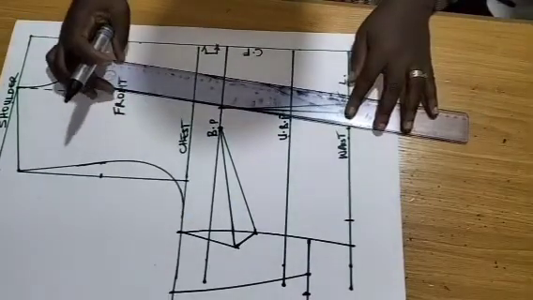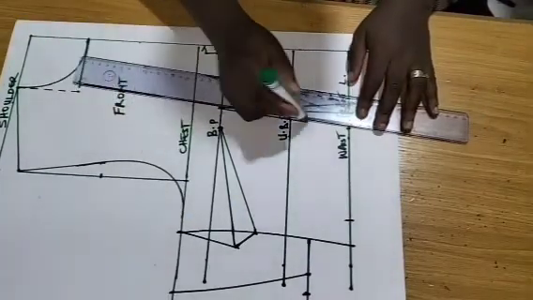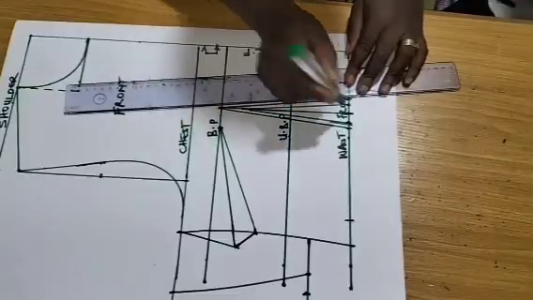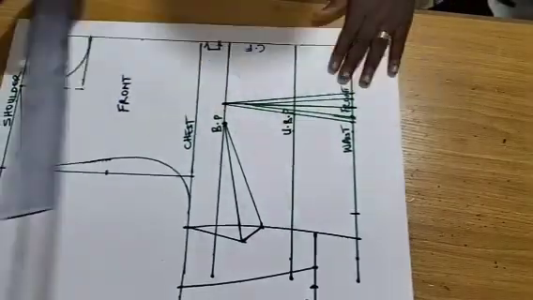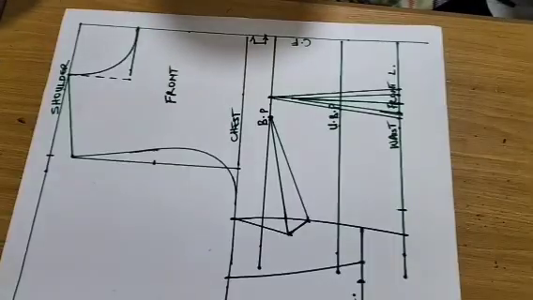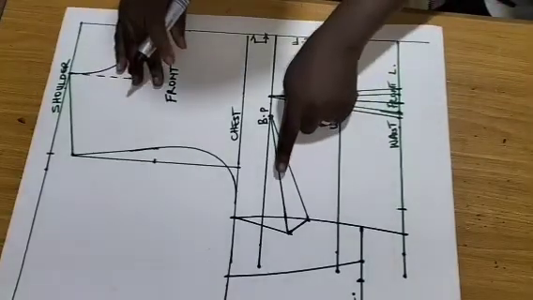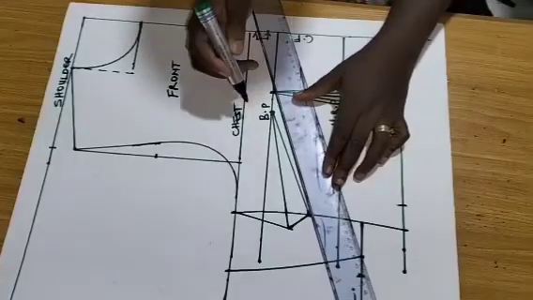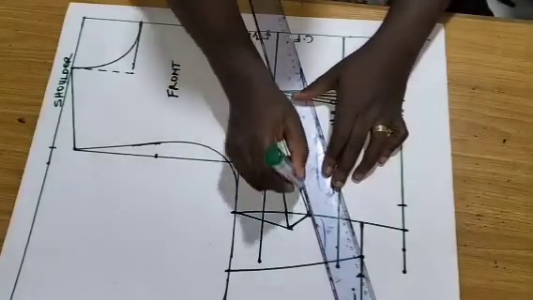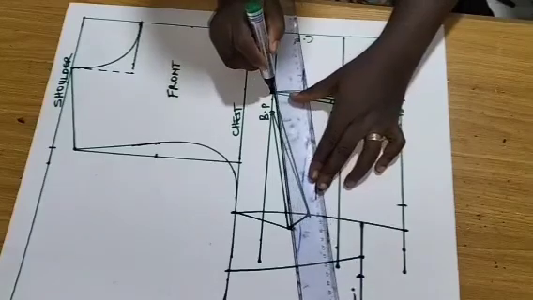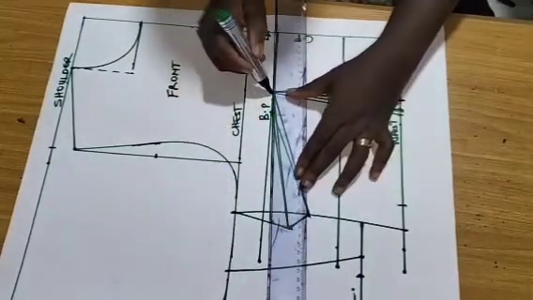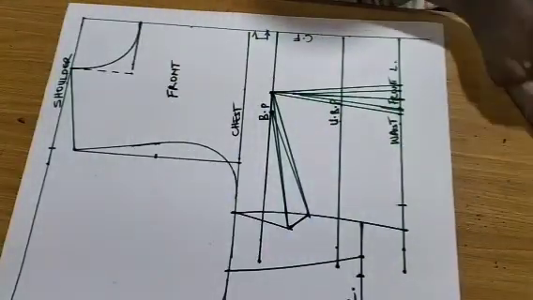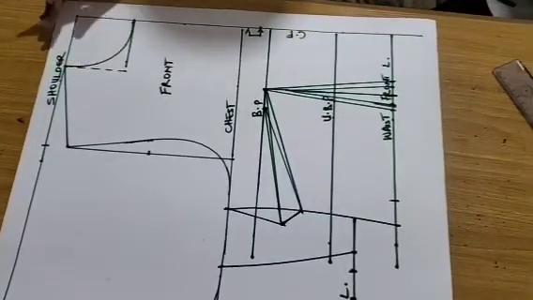This is because we are making a bustier and we need this bustier to be appropriately tightened. So you can see I increased my dart. This is the only alteration we want to make. Then the bust dart, you have to take to the nipple point. Can you see? You take it to the nipple point. This line already is at the nipple point. So now we'll start altering immediately.